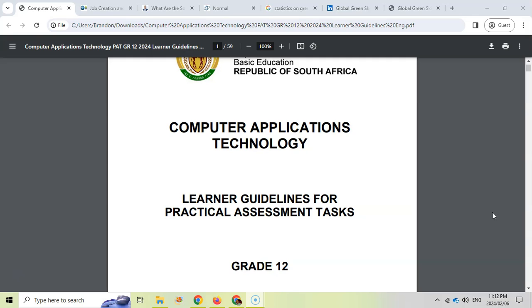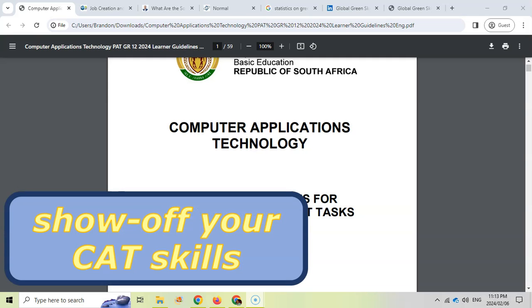Just when it comes to the PAT, the point of the PAT is not just to get marks. The point of the PAT is to show off everything you have learnt in your school career, not just grade 12, but in grade 11 and 10 as well. You are showing off the skill sets that you've acquired by being a CAT student. And if you approach it from that perspective of not just I'm doing this for marks, but I'm doing this to show off all the things I've learned, to be proud of the things that you've learned in your CAT career, then that will help you approach the PAT with a better attitude than I'm just doing this for marks.